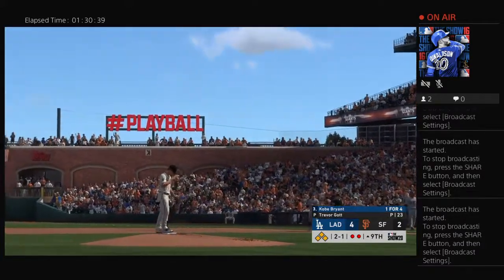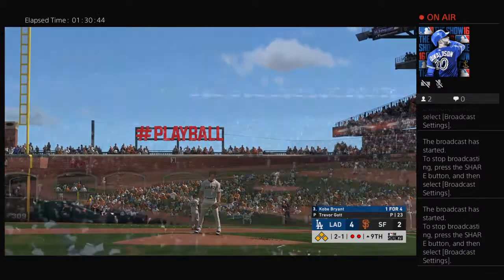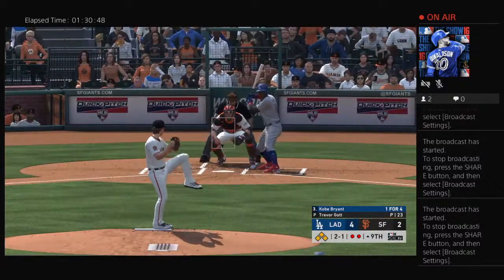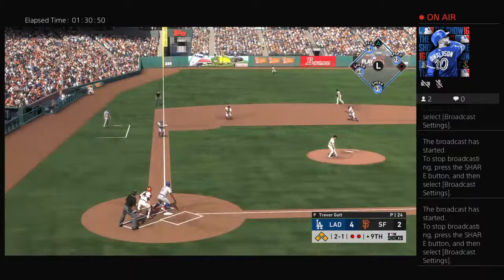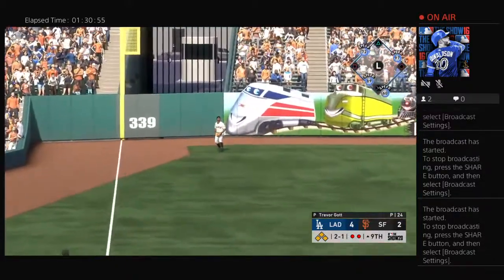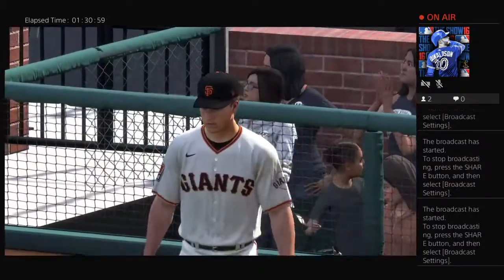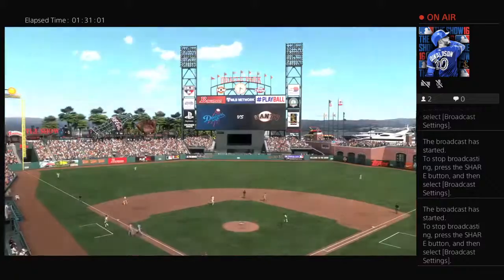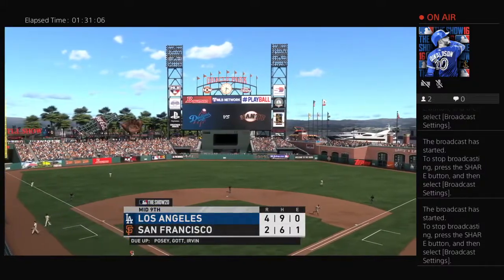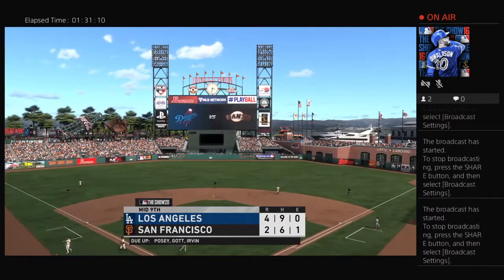You know, he fell behind 2-0, Matty, but he battled right there and got right back in this count. An aggressive fastball middle of the zone. Here's the 2-1. In the air now out to left field. Irvin is there now as he makes the catch, and they're able to avoid the huge inning here as the side is retired. So they do strike for 2, but it could have been much worse as they strand the bases loaded. One more shot coming up will go to the bottom of the 9th.